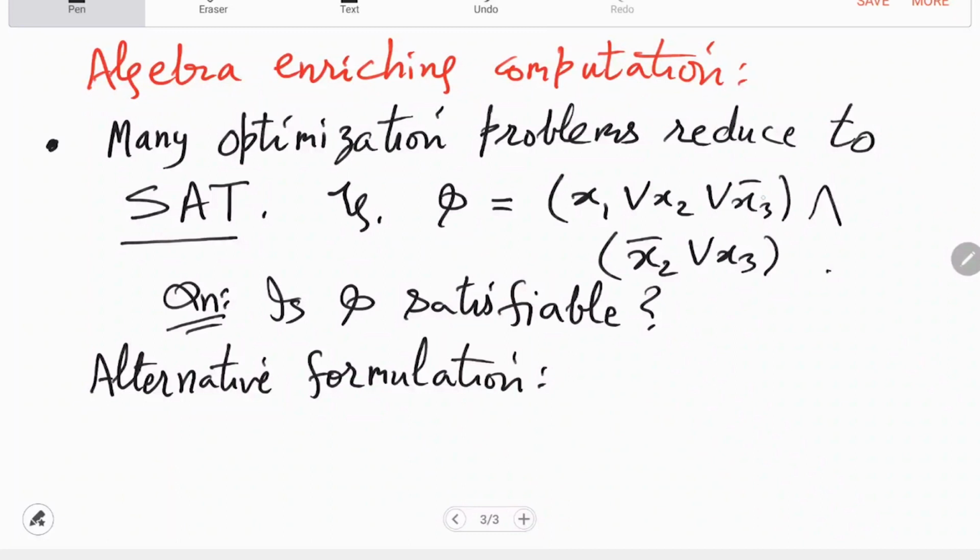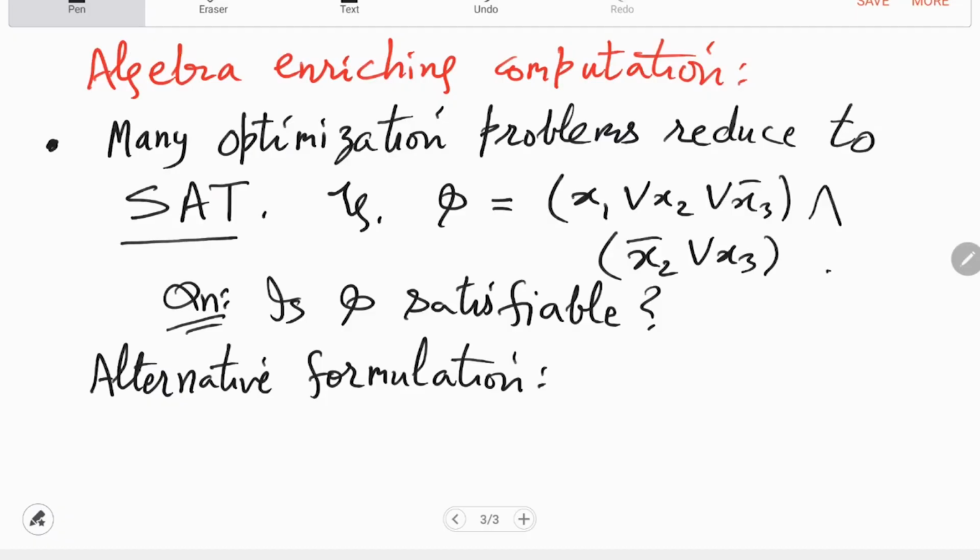So how will you convert x1 or x2 or x3 bar into a polynomial equation? So remember that this will be 1 if and only if either x1 or x2 is 1 or x3 is 0, right. So x1 x2 1 minus x3 for that first clause. Yeah, so do you want x1 times x2 or do you want 1 minus x1 times? So to avoid confusion, we use different variables. So you can write it as 1 minus y1, 1 minus y2 and y3.